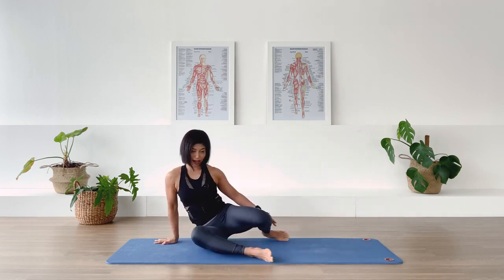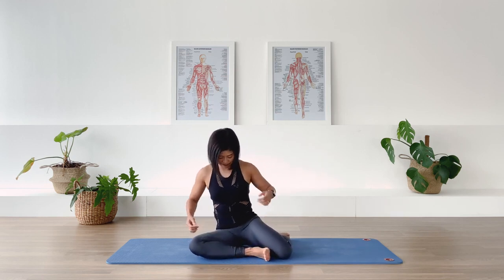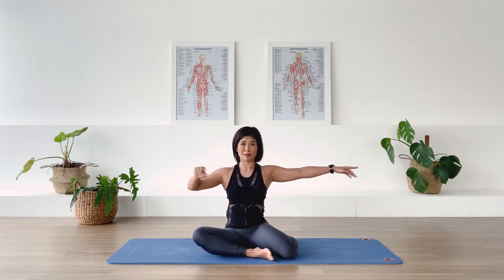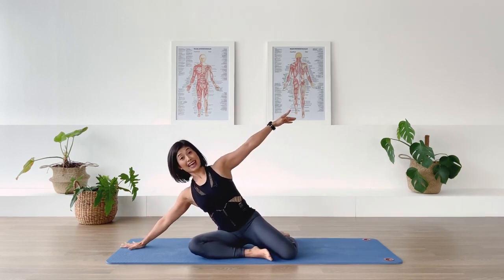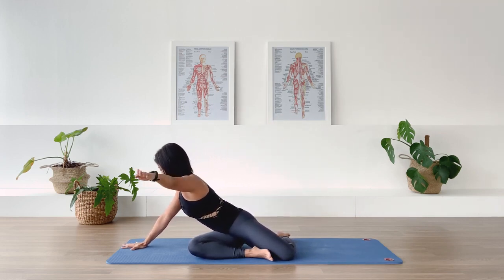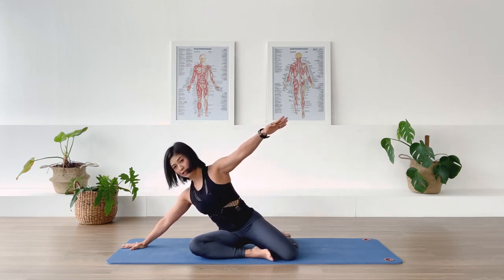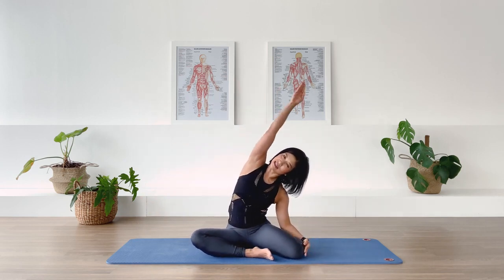Let's copy my legs. All right, I have my right knee in front, should be your left. Anchor the pelvis down to the floor, open your arms out to the side for the mermaid. We lift, lean away, and we're going to rotate from the bottom shoulder. Rotate the body facing the front of the mat and then move the arm forward. Move the arm to the side of the body. Rotate the body, face me, keep the spine long. Come on up and lateral stretch.